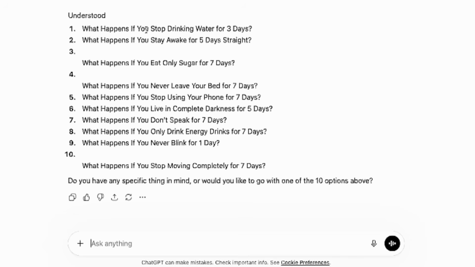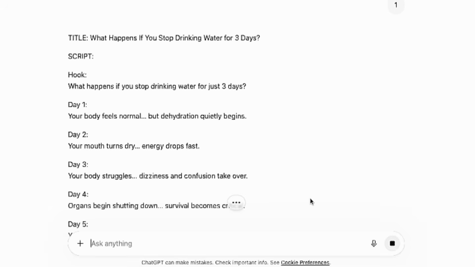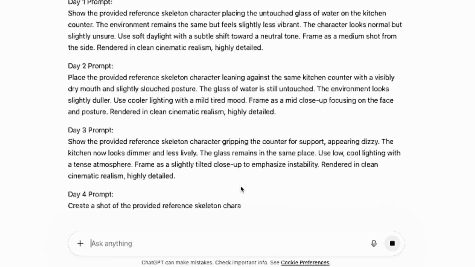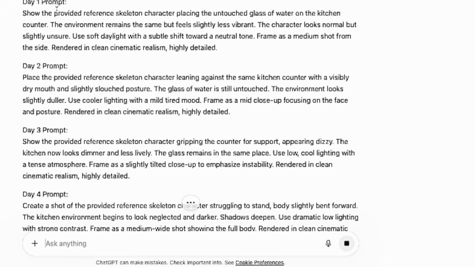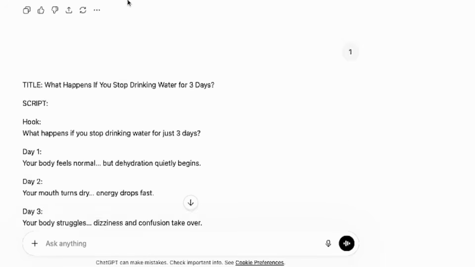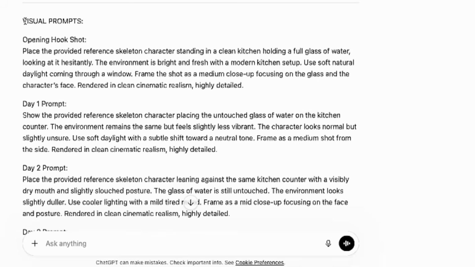Now, here you can either provide a topic yourself or simply select whichever topic you like from the options provided by ChatGPT. Like, I prefer option number 1 here, so I'll go ahead and select that one. I'll just type 1 right here and send it. Now, ChatGPT, much like those very channels, has provided scene-by-scene visual prompts for every scene, encompassing both the video script and the visuals. Now, I will use Google Gemini to generate visuals.